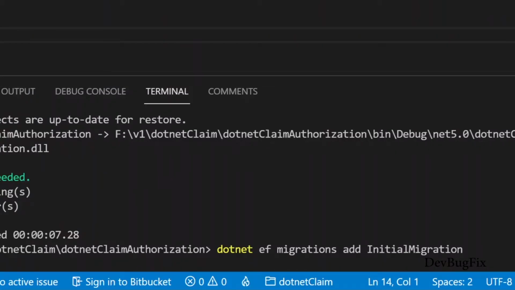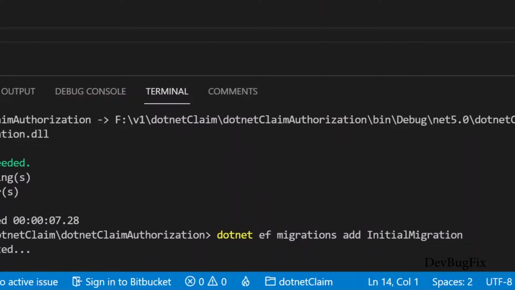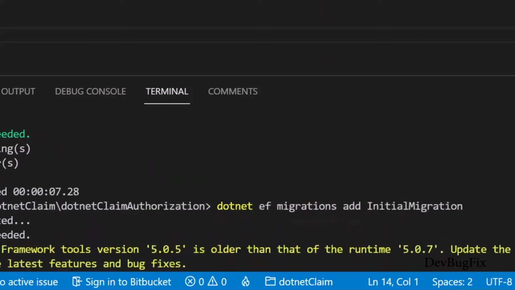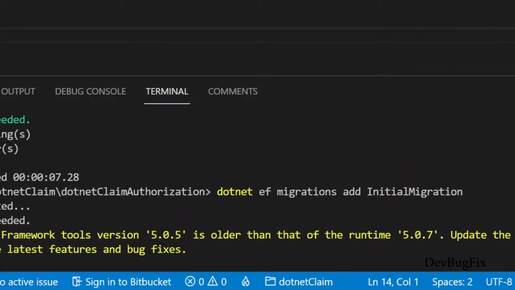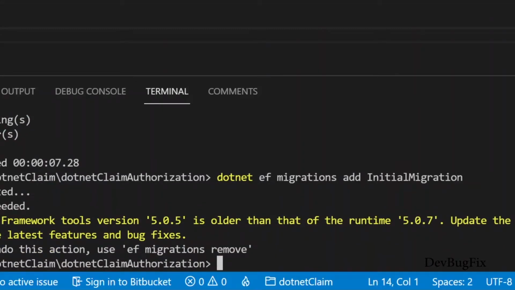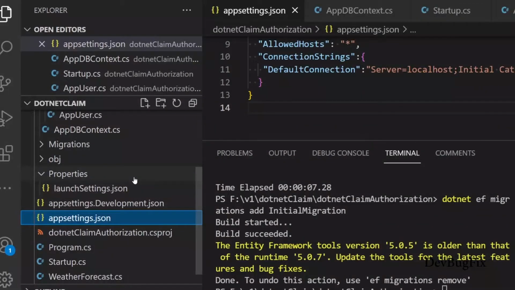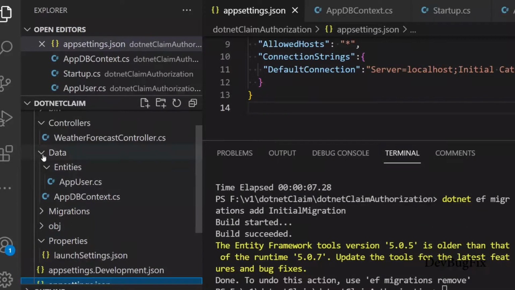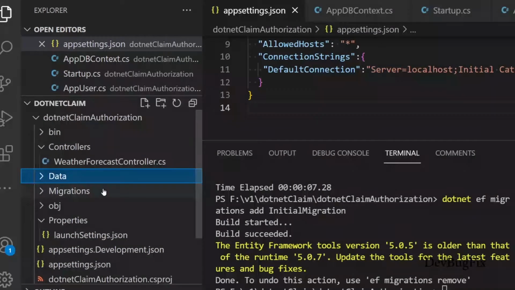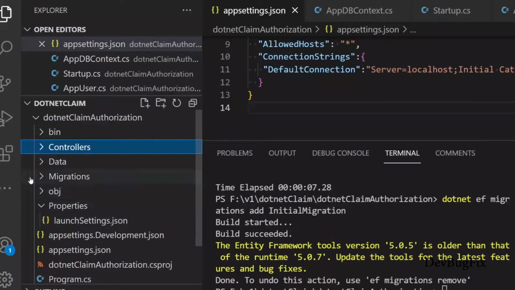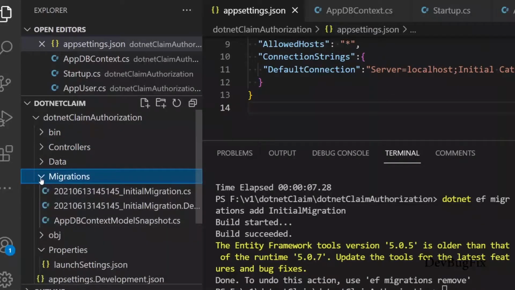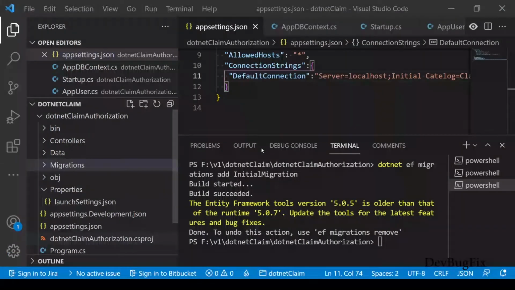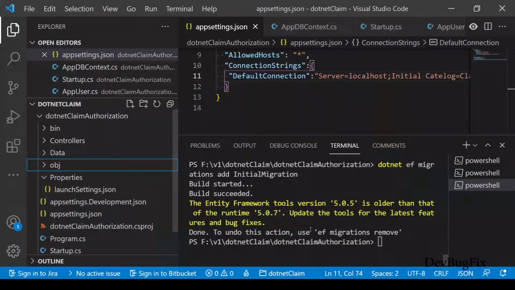First it will build the solution, and if there is any error, then it will stop the migration. So here you can see, we have successfully added migration. Here you can see the Migrations folder has been added in the root folder, but we are not interested in that, and we will add the Migrations folder in our Data folder. So we will delete this folder.